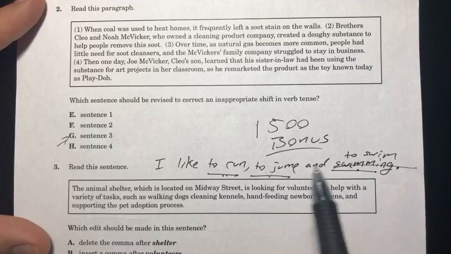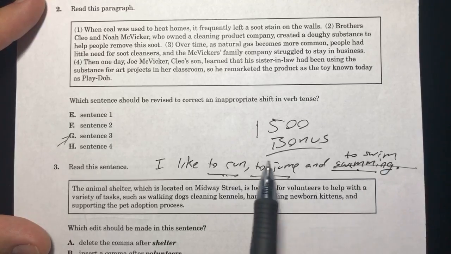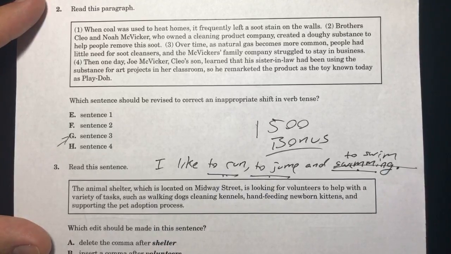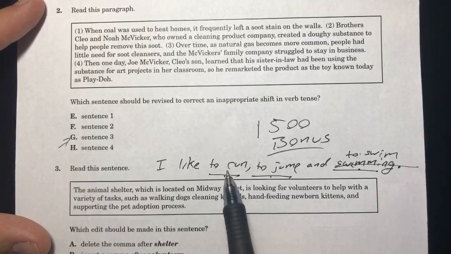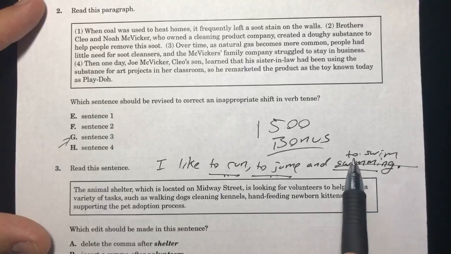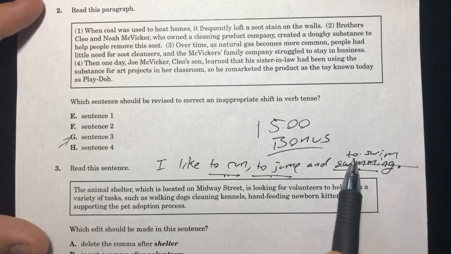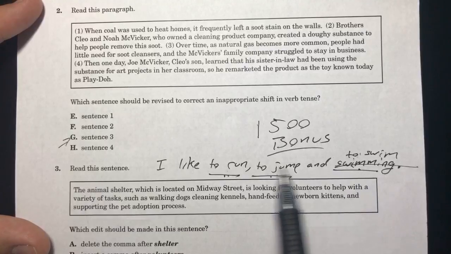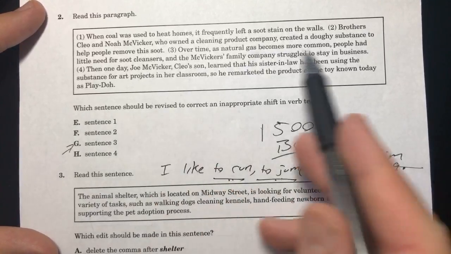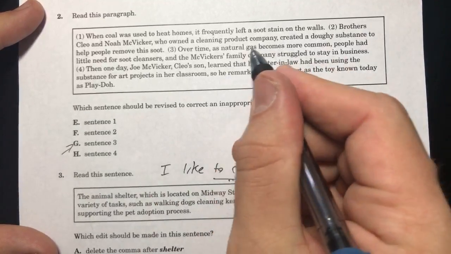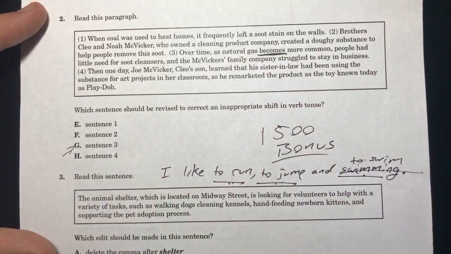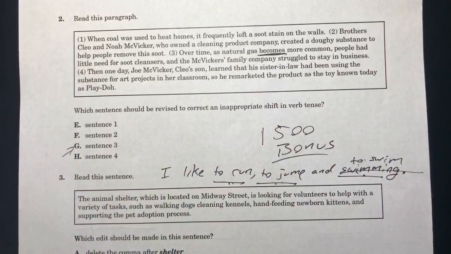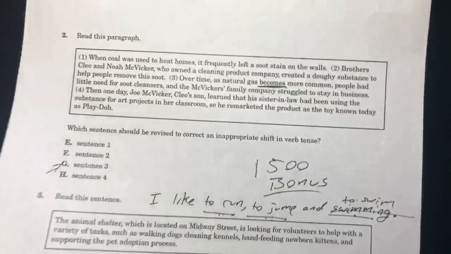If you have other verbs in the sentence, then they need to match. They need to click along with, right? And well, actually, William, it'd be to swim because we have to run, to jump, and to swim, right? If it was run, jump, and swim, then that would be it. And so you guys nailed this over time, right? Notice how this verb becomes, that's present tense. That's just straight up wrong, right? All right, cool. So the next one's too easy for you guys. I'm not going to do it.